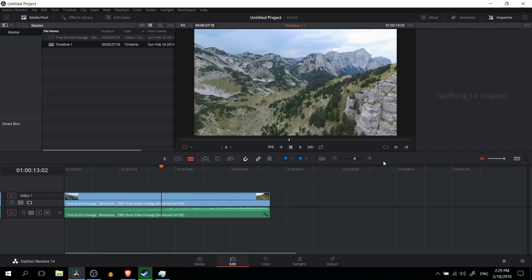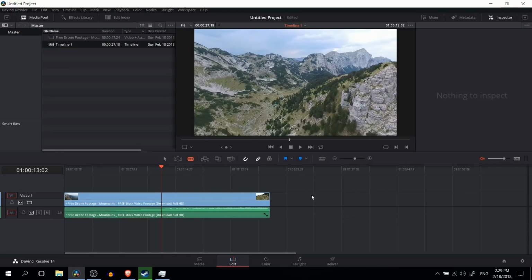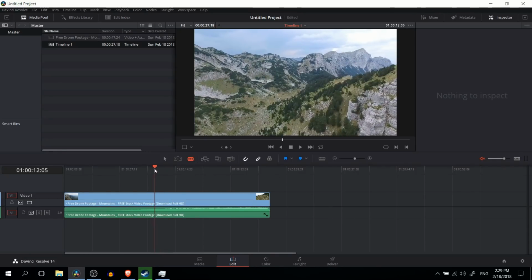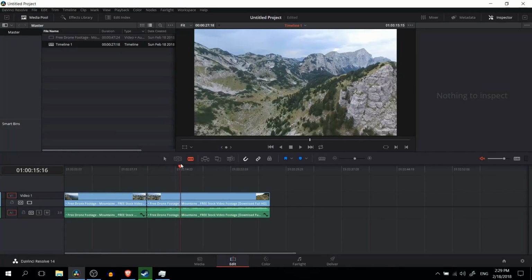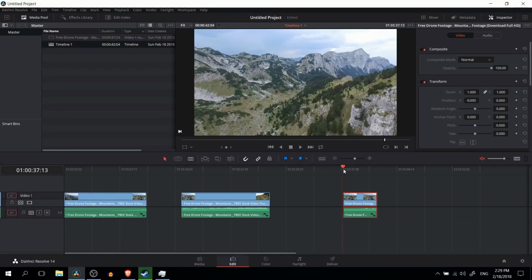So the idea is whatever object you want to focus on inside of your video clip, it's going to be the same process either way. So let's go ahead and get started with this. The first thing I'm going to do is isolate the clip so we know exactly what we're working with. So I'll go to the start of this clip over here and get the end part of it. Now I'll drag this out here and we'll be working specifically with this clip.